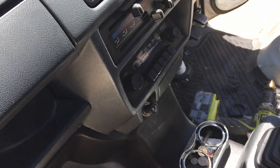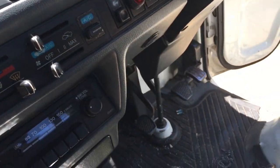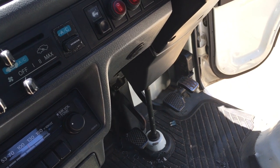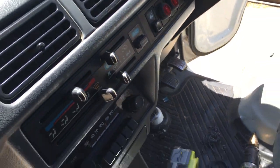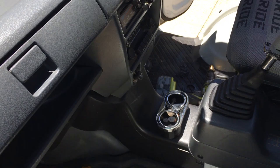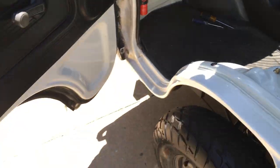But I'm satisfied with this. Well, partially satisfied. I don't need a voltmeter in this car, so I'm just going to spend the $8-9 and get one that doesn't have a built-in voltmeter, and then I'll be done with that. So I can scratch this off the list, and next is really just to get the wheels back on.